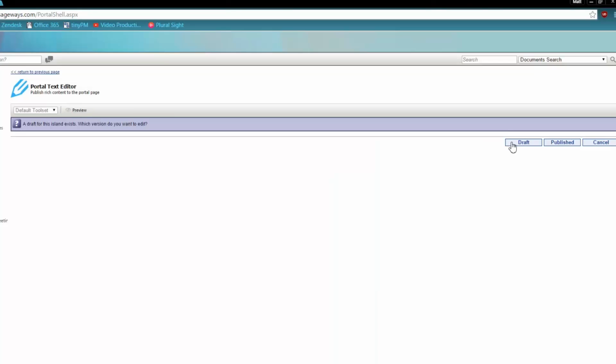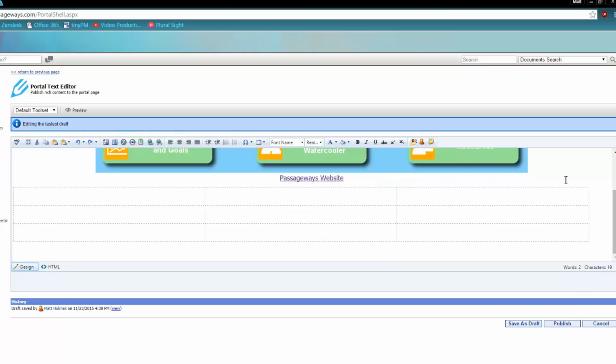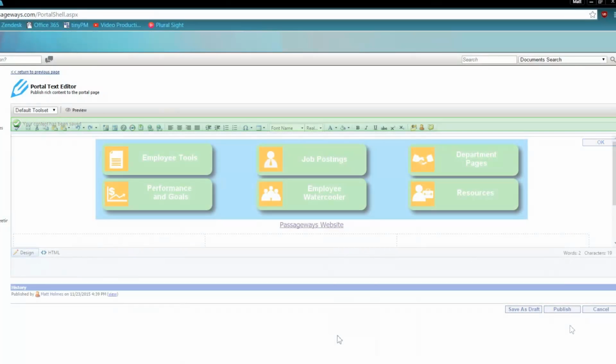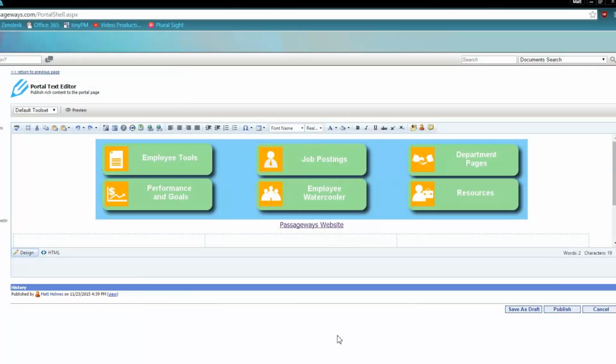It's going to take us back to what we had previously saved. However, when we're finished making all of our changes and ready to make the content live, we can just click the Publish button. Each time a change is made and published, an entry in the history is created. This can be really useful for looking back at previous versions of the content of this island, especially if you may need to recover some of that information.